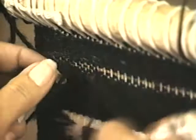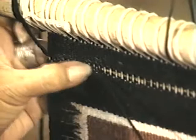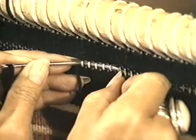And you don't want to go all the way like this. You just hold it and just get a section of it through at a time, because if you pull it all the way out, it's going to break on you. The weft string is going to break on you. With this last row, you can see through here that you can see the warp strings.